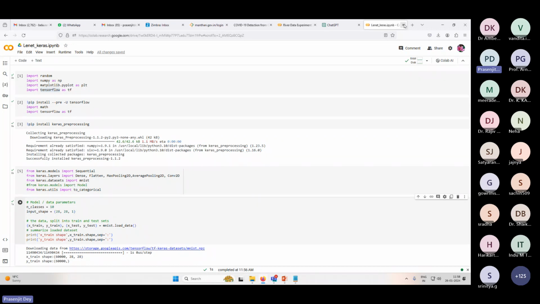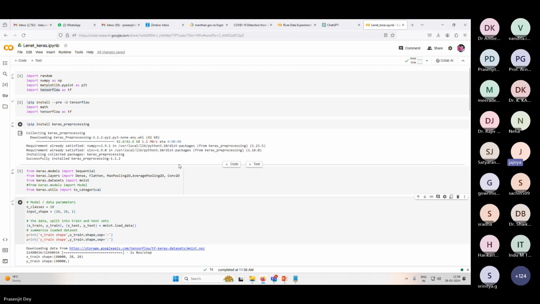But end of the day, you need to check with numerous values of k, and only then can you get to know, because the value of k depends on the data set which you are applying. So obviously, you need to try with all values of k, and only then can you judge on which k value it is giving the best result. So there is no other way.